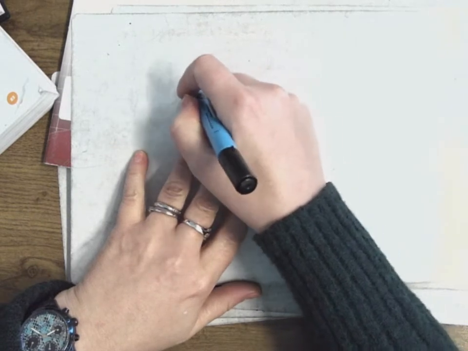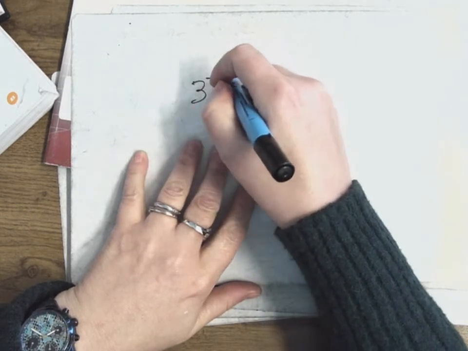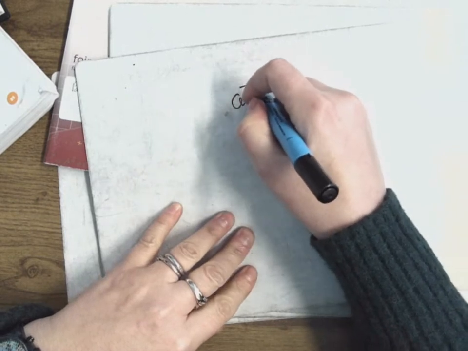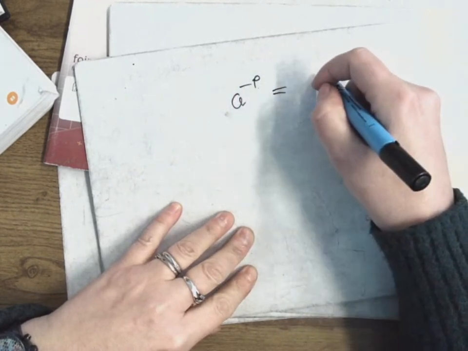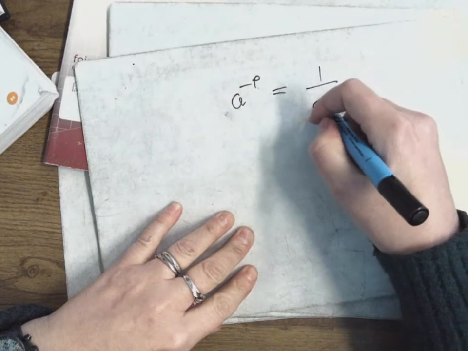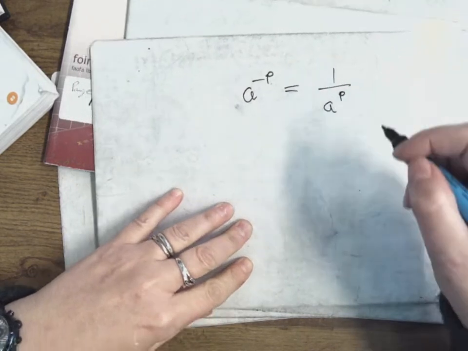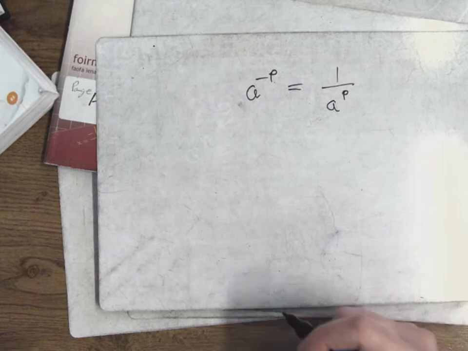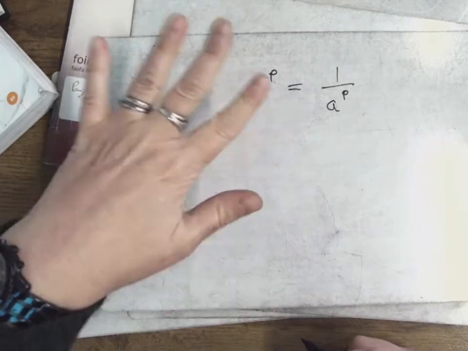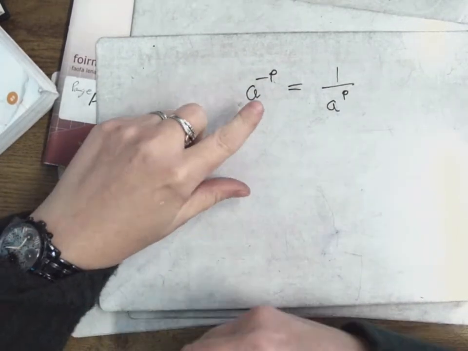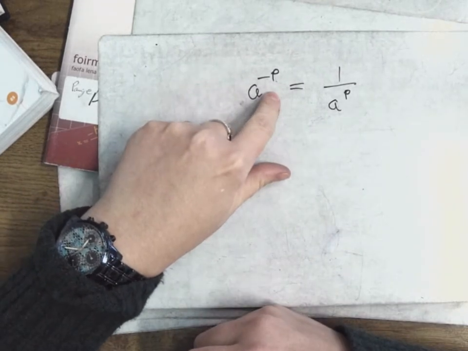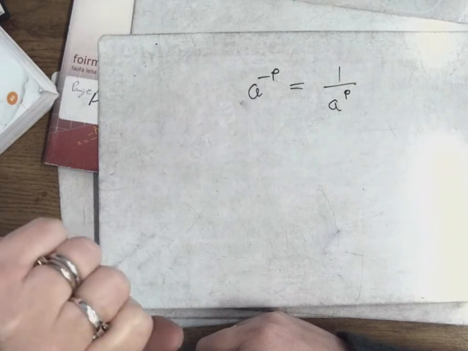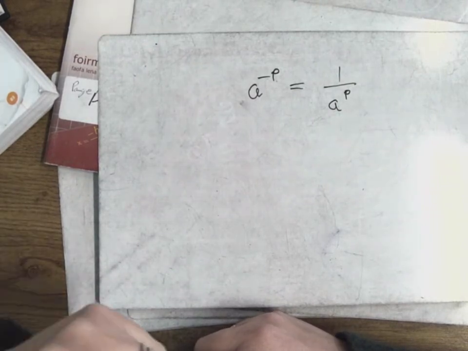The next one is if I have a negative. So, I'll show you how it's written in the log tables. They've written a to the power minus p. You bring it downstairs. This is upstairs, downstairs. They used to be shown on telly years ago, before my time, but it used to be called upstairs, downstairs. So I like to call this upstairs, downstairs. If it's negative, you can bring it downstairs and make it positive. If it's downstairs, you can bring it upstairs and make it change its sign.